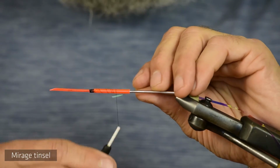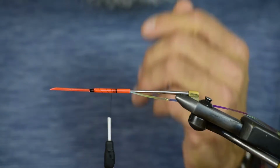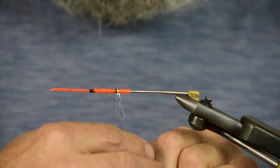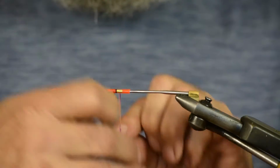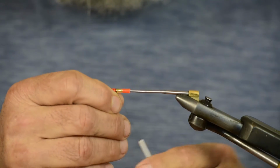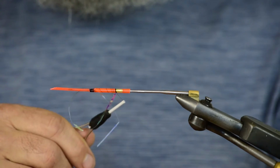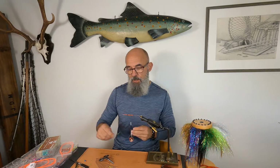Again, starting with the slimmest material, and I do it with a Mirage tinsel. And as you can see, I don't work my thread under the Mirage, because I want this to be picking up the orange, and I don't want the thread to be seen under the Mirage. And when you tie, it's not seen that much, but when you fish them and they get wet, water comes in, the thread is going to be seen through. Do the fish care? No. Do I care? Yes, I care.